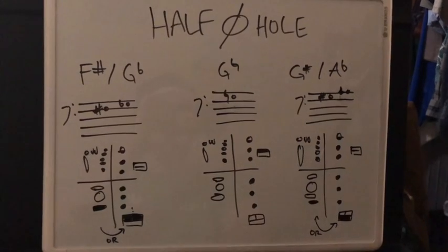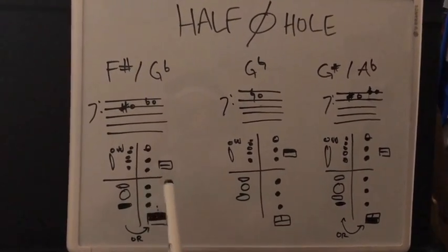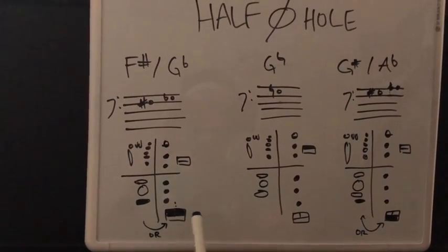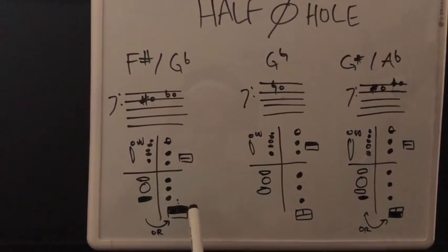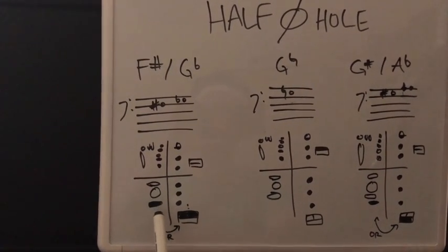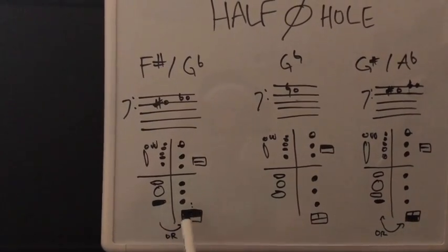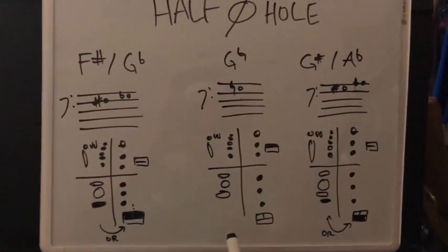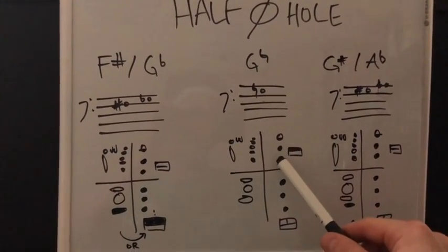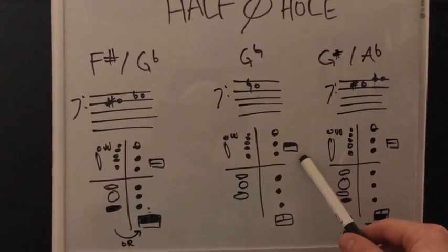Now for our F sharp, you're going to have a half hole, left hand 2, 3, 1, 2, 3 in the right hand. And now you can either use both pinky keys on top on your right hand, or you can use the thumb key. We find usually the thumb key is more effective, but the pinky is a good substitute. For G, again, it's the same. Half hole in the first finger of the left hand, 2, 3, 1, 2, 3. We add the resonance key on this note just to help with the tuning.